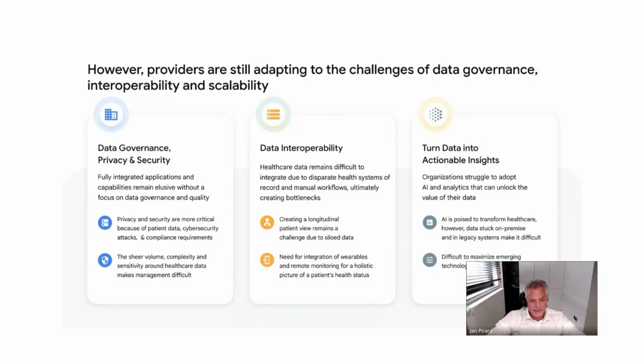Another thing is how do you share data, data interoperability. There are so many different silos, so many different systems. We now have doctors who, if they want to have one view of their patient, have to go into so many different systems, log in, find the name, do a search, etc. It takes so much time. And there's a huge influx of other data.